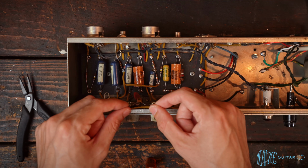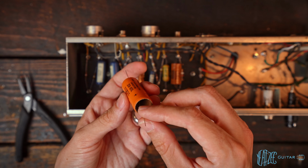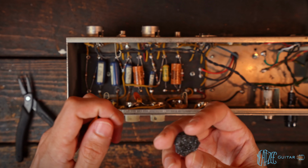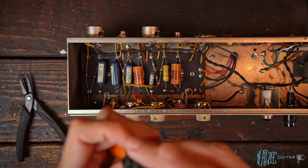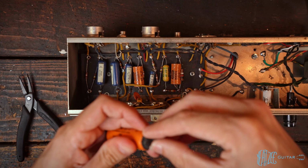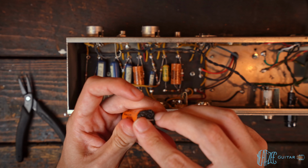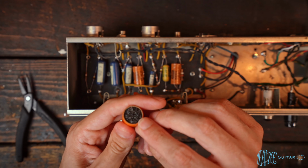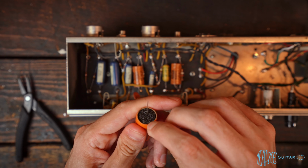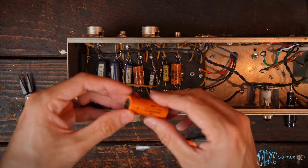But there we go. I've already put the foam in on this side. You can see what that looks like. Make sure we're mindful of the positive side. So I want to flip it over like this, and I'm just going to poke it through, like so. So you just have a lead poking out. And then we will take this side and poke the lead through it as well, like that. And then we'll just stuff it in there, just like that. And then we can just crimp over the edge of the cardboard here. So there you go. There's the stuffed cap.